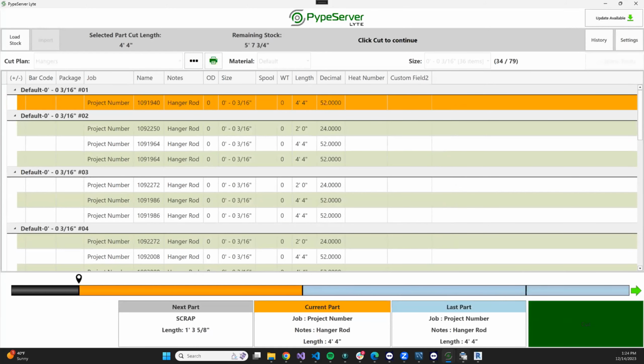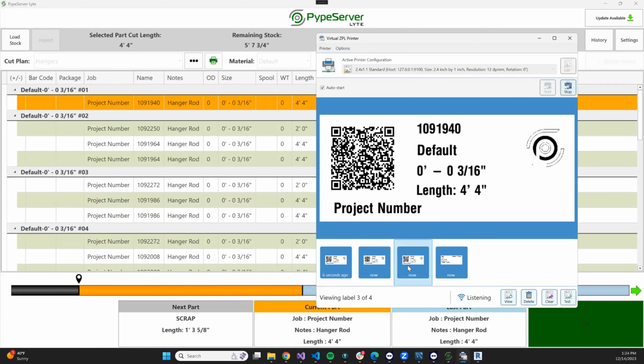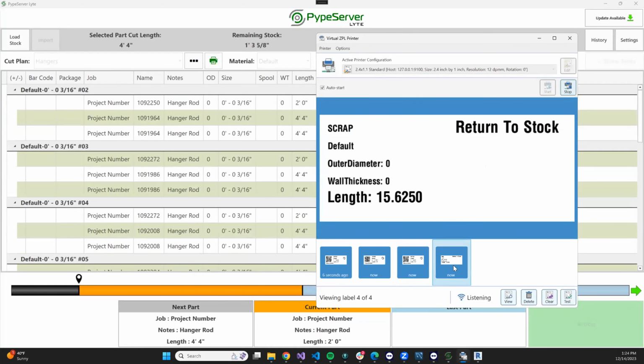And measure, cut. You'll notice at the very end, I should get 2 labels. I'll get 1 label for the final piece, and then I get 1 label for returning the scrap to stock. For 15.6 inches, you probably wouldn't return that to stock. You might, if you're being super frugal, and awesome.